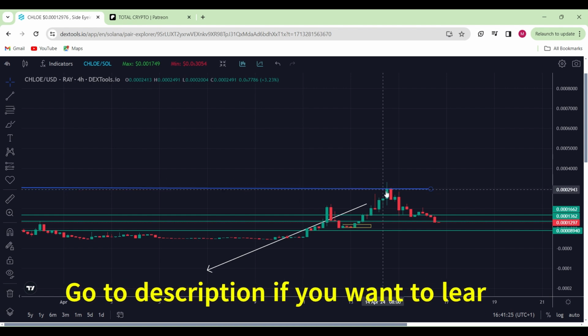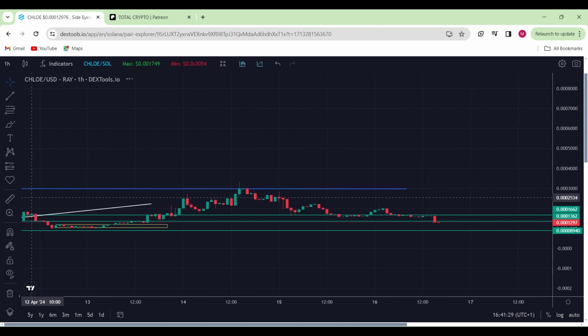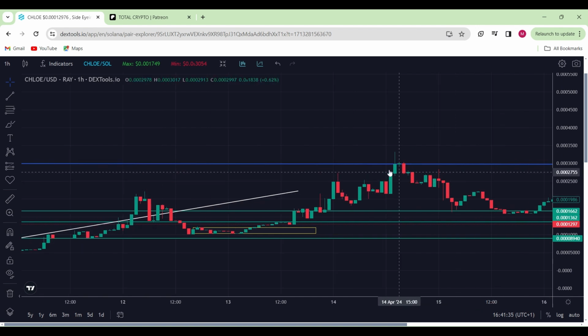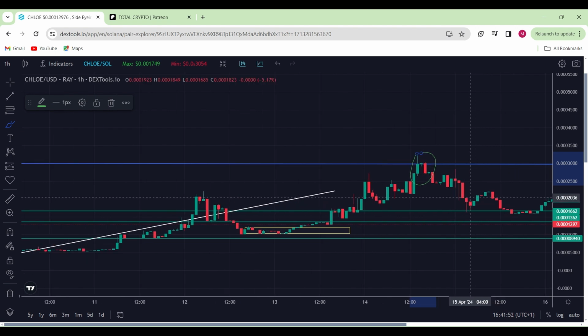As soon as we pulled back, what I did was go straight into the hourly chart to see the reaction from the chart, and that reaction was pretty much this area right up here. Now this gave me a signal that we could be on the verge of putting it back down to retest my last trade up here. So I said to myself, okay, let me just take my profits.